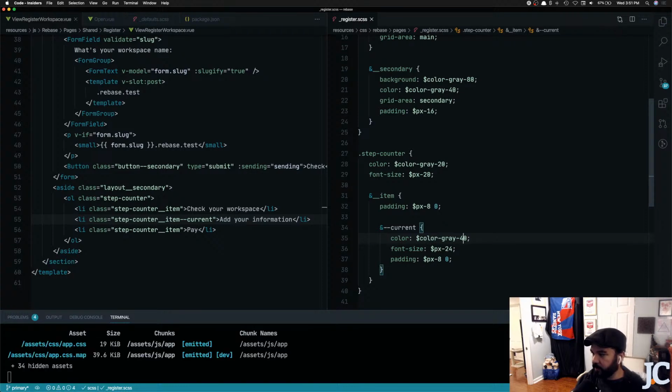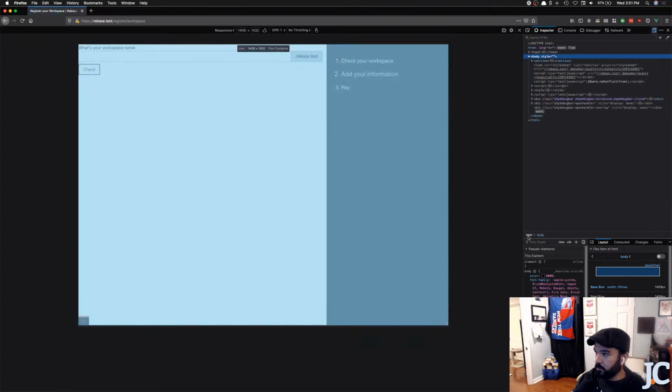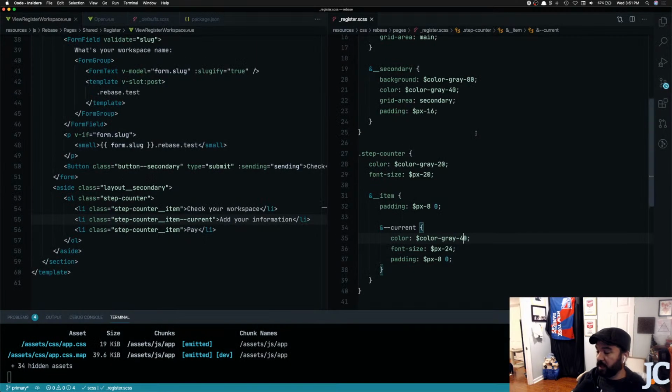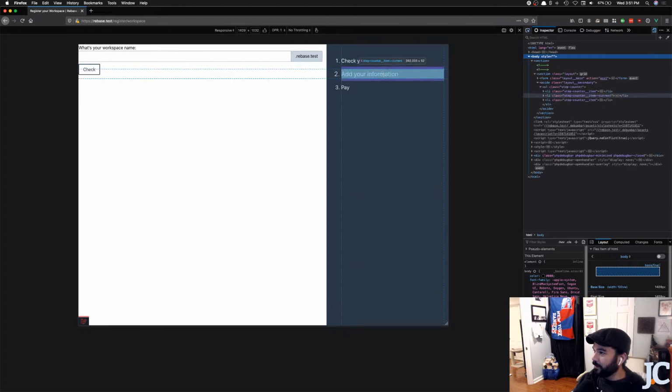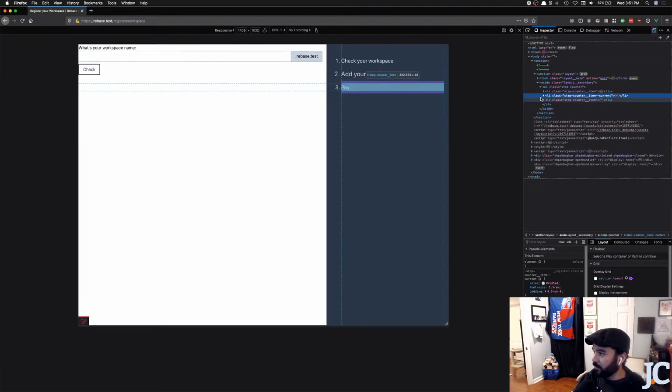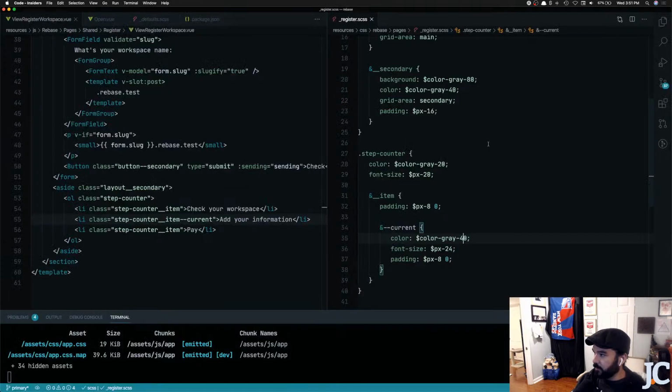I think I might flip those. Can't even tell. Is it really even doing anything? Yeah, it's doing it. You can barely see the difference.